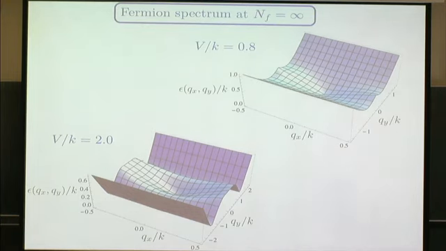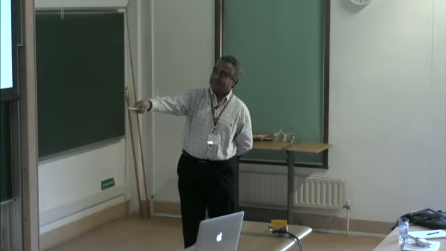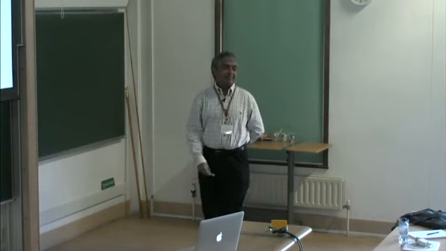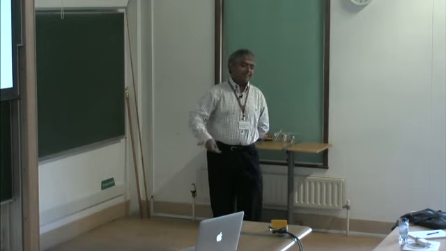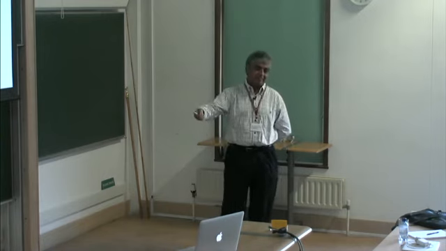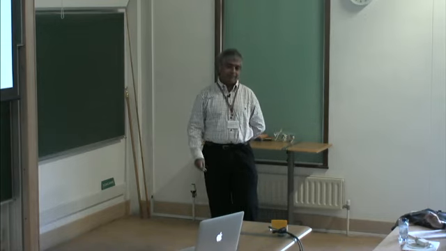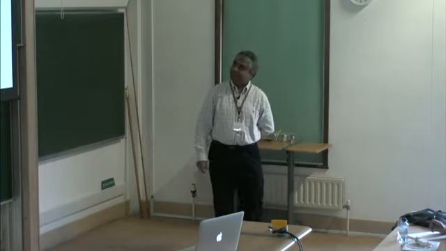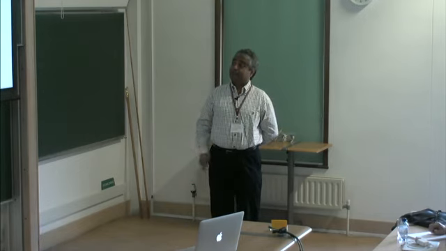So this is now much larger v over k. Again, things are periodic in this direction, but in the y direction, you start developing another minimum, and you can't quite see it here, but there's another Dirac point over there. And you turn up more and more, you get more and more Dirac points appearing along this direction. So the low energy theory, which initially had one Dirac fermion, at a certain point has 3 of them, and then it has 5 of them, and so on and so forth, up to very large values of v over k. This is just for free fermions.